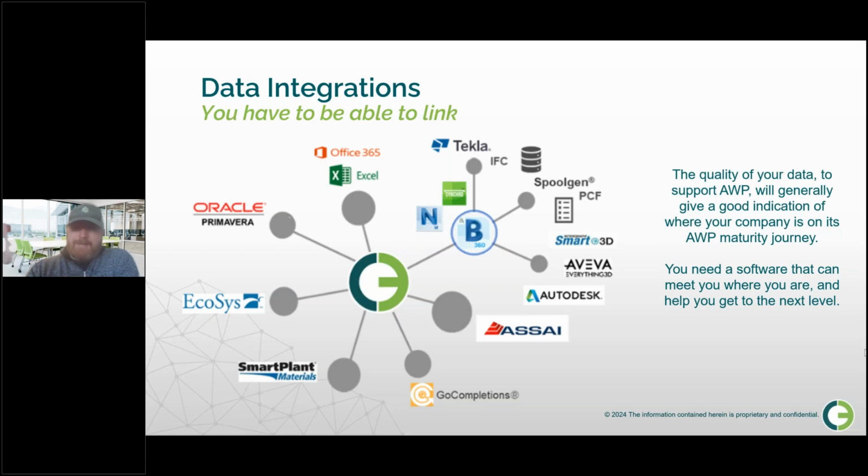So what it means is your data to support AWP will give us an indication of where you are on your maturity journey. I would love to say that every job we do, the data is perfect. That's almost never the case. Every job we do, the data that we get from all of these various sources is typically different, and it comes in a range of completeness, a range of accuracy. Sometimes we are very much papering over the cracks. But what it means is we have a lot of experience with being able to pull in partial data, incomplete data, less than perfect data, and combine it all together in such a way that we can give you the best value for all of that data that you have. So you need a software that's going to meet you where you are and be able to give you as much value as you can from the data to take you to that next level of AWP planning.